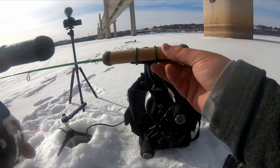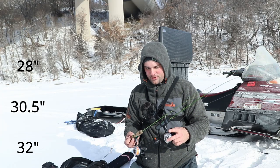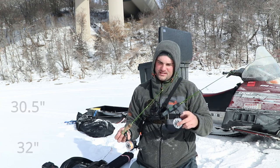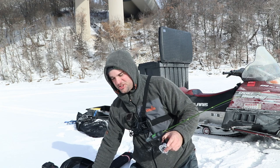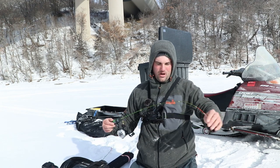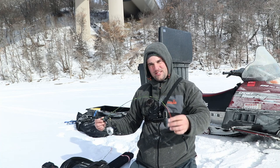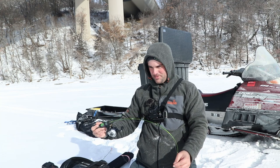So there are our two separate models. They come in three different sizes: 28, 30 and a half, and 32 inches. These are 32 inches — kind of what I prefer if I'm doing a bunch of hole hopping. If I'm in a smaller shack, I'd probably go with a 28. They all have that quick tip or soft tip, but they've got the backbone. They've got plenty of backbone.